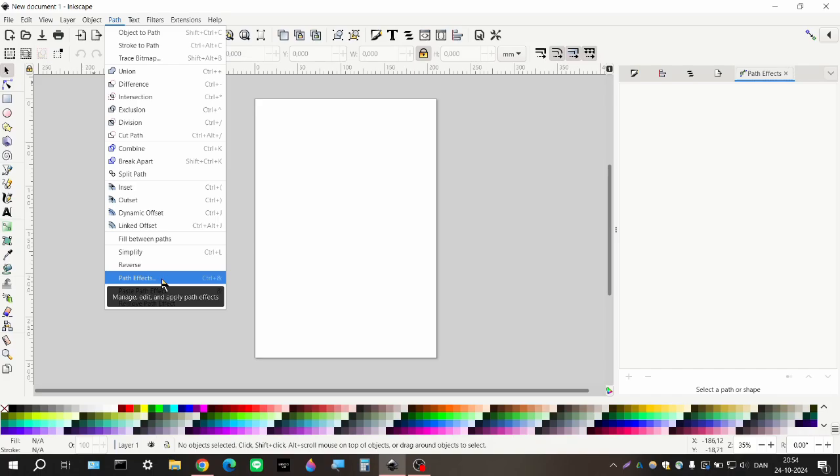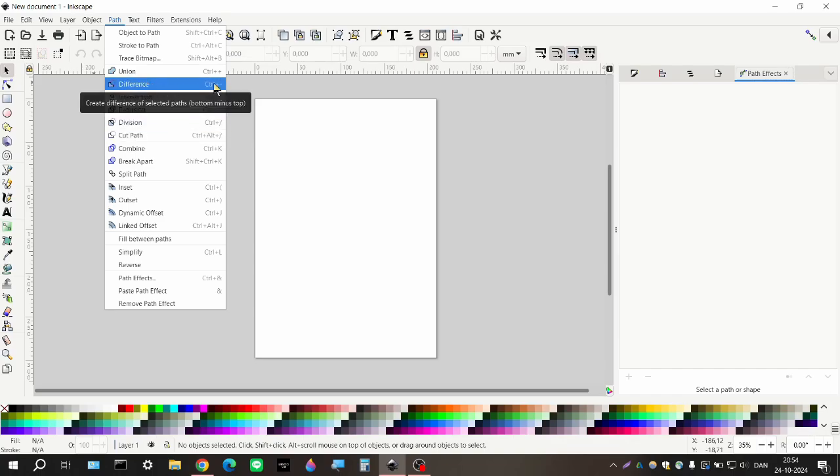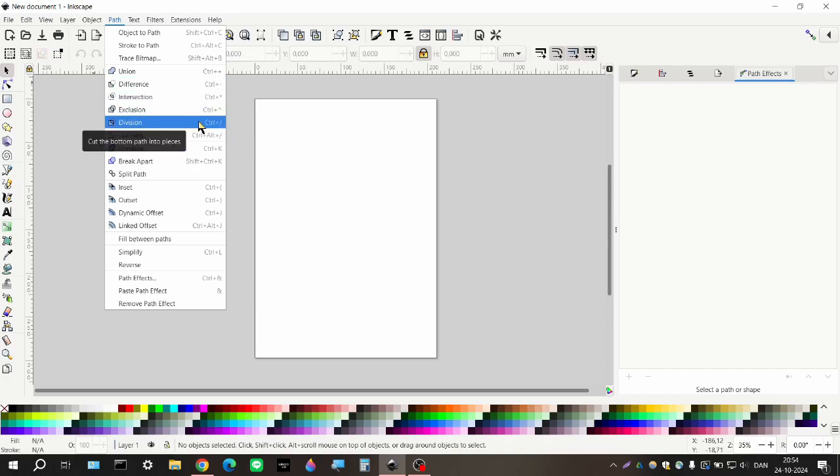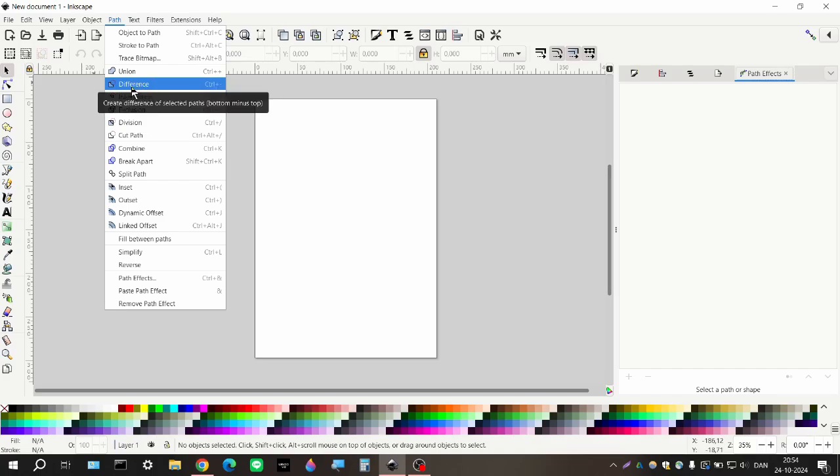The other important stuff you might need to do if you're completely new to Inkscape and haven't watched the other tutorials, you'll use this a lot. Union, difference, intersection, exclusion, these different path operations, but mostly the difference. I have a shortcut for that. And I have a shortcut for the cut path as well, and the division. All you need to know is that the different cuts are used for different situations, but for the most part you'll want the difference. That's just basic entry stuff.